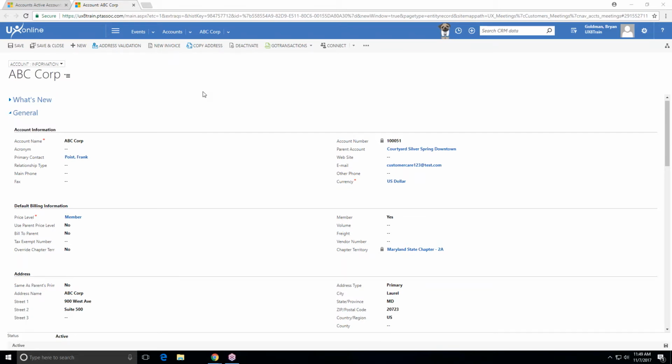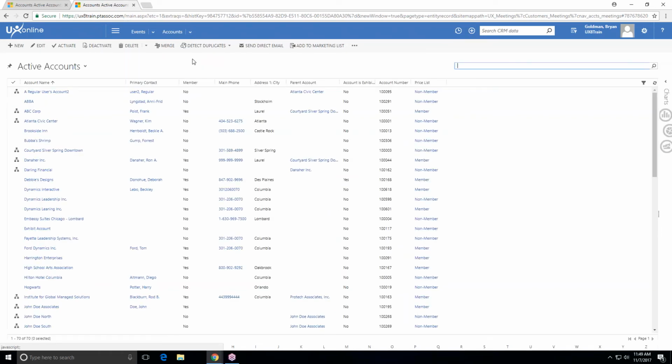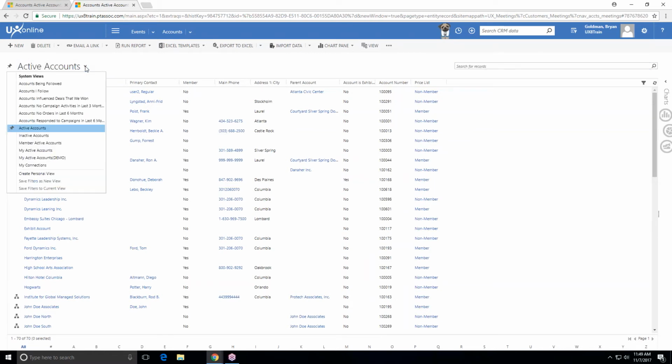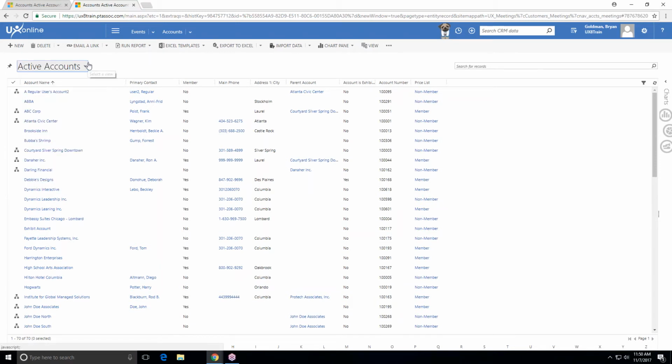So just a quick review, we talked about our account records, where you can find them, different ways you can search for them, ways you can create default views. Something I may have failed to mention, if you create a saved view and it's for accounts, this is where you're going to be able to find those. So you can see it here as well as the advanced find. And we also talked about the hierarchy and ways to filter within this list view.